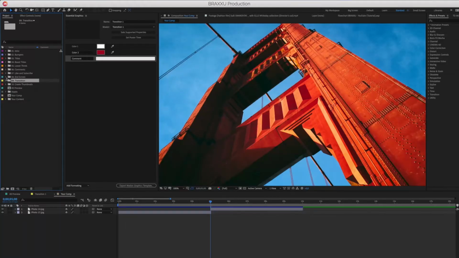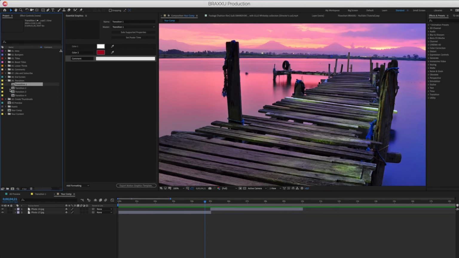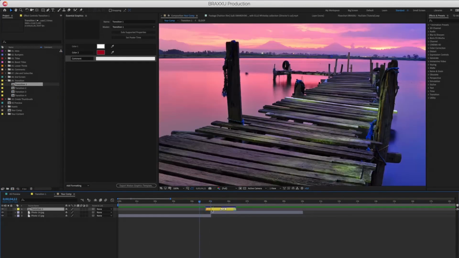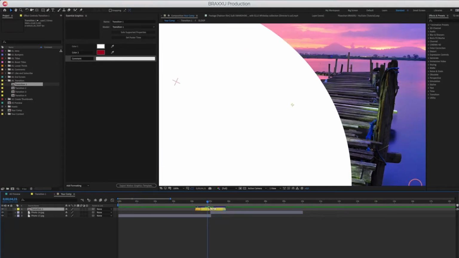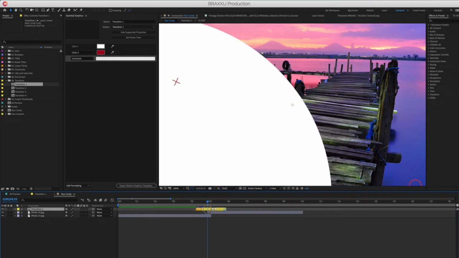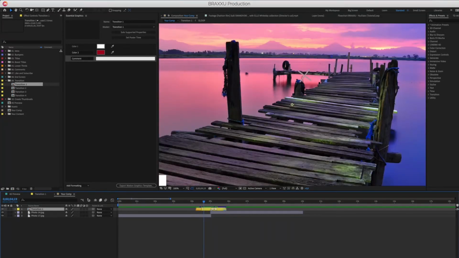To use transition in that project, you will need to create your own composition and add your media into that composition. Choose place where you would like to use that transition. For example, I would like to use it here. Now open transition folder and there choose transition which you would like to use. Move that transition to your timeline and use that marker cut to move transition and put it directly where you need. To activate overlay effect, you will need to turn on this function here.